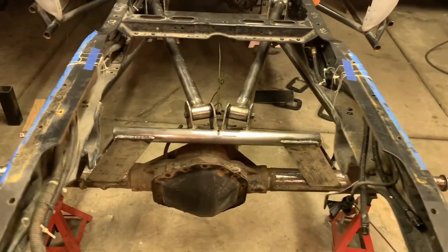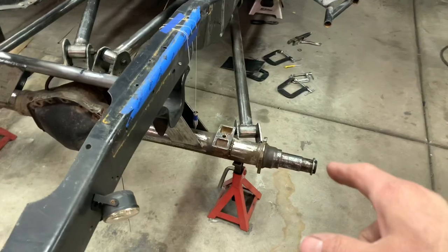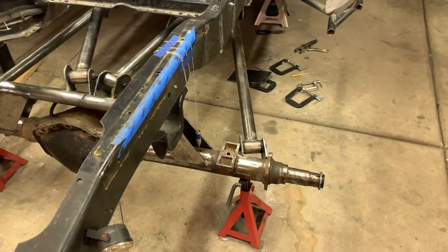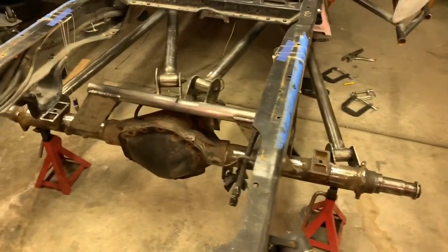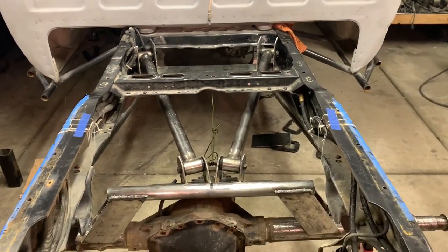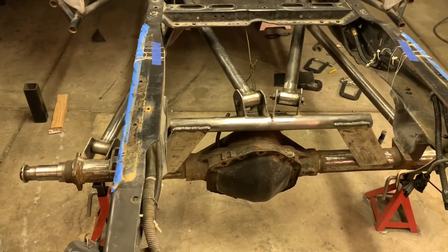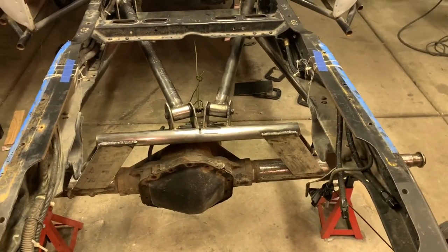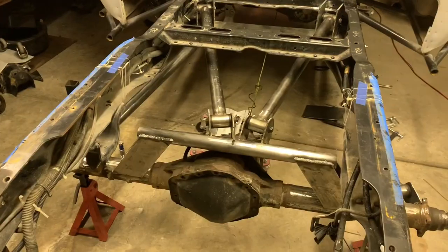We got the Chevy K truck - it's four linked. I sort of dig it. I think we got some good triangulation on the lowers. I messed with those this morning, brought the tab up on the axle and was able to shift them in a little bit more to get a little more triangulation. I'm sitting about nine degrees on the slope of that lower link and I think I can live with that. These uppers have an adjustment on the bracket - their front is going to come down a little bit, but I need to trim my cross members so they won't touch. We got a bunch of box plates and gussets to cut.